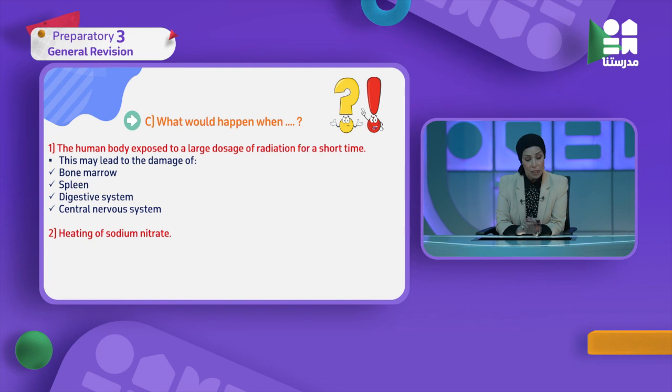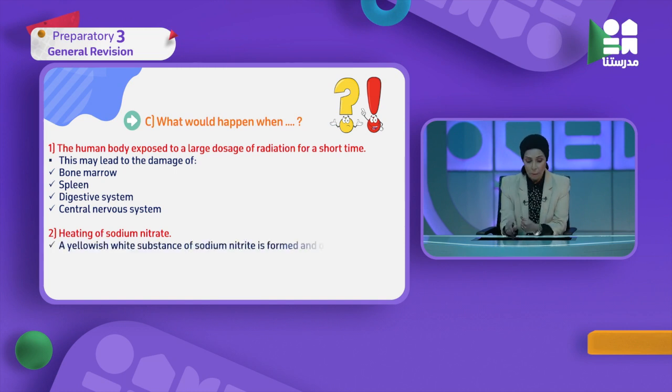طب what happens if heating sodium nitrate؟ طبعا ده kind of thermal decomposition. We took it as an equation، وطالما خدته في equation يبقى I have to، لو أنا أعرف أكتب equation I have to write it. Heating sodium nitrate، قلت ده decomposition. Sodium nitrate will decompose into إيه؟ It will produce a yellowish white substance of sodium nitrite، and oxygen gas evolves. طب here أنا عندي حاجتين مهمين I have to focus on.